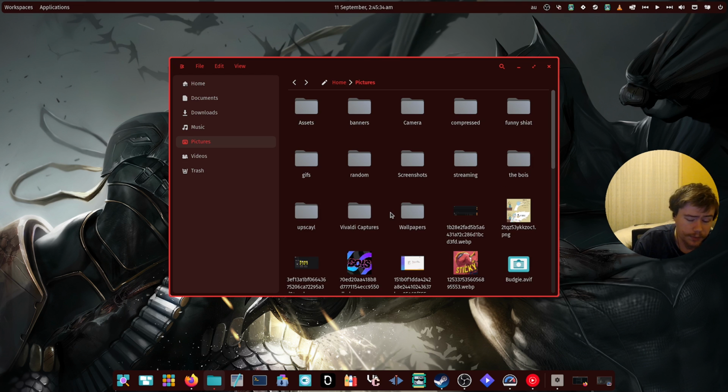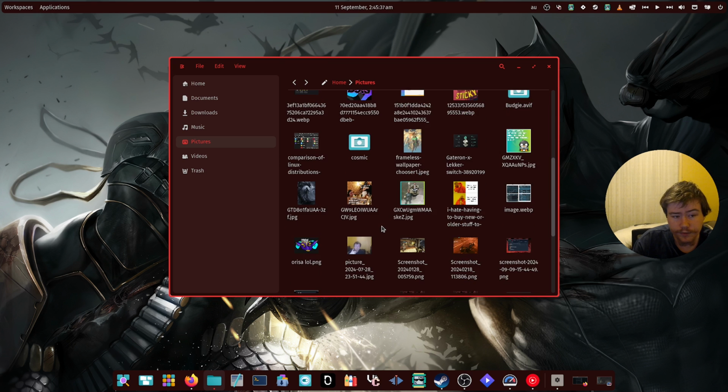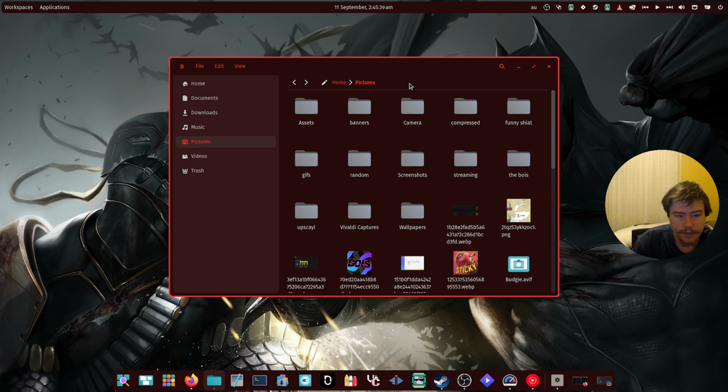I don't know the specifics, but it is something I would really like to have in the Cosmic files. And another one would be being able to change the way you list files and images. So I do that on Dolphin. Also, it's already the perfect one for me, so I'm not complaining necessarily, but I know for other people, they may want to show a list instead of these big pictures that you get to see here in folders.